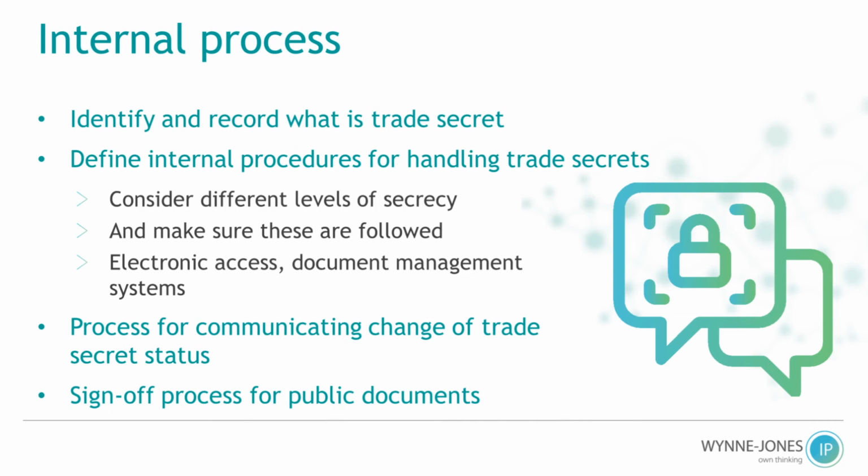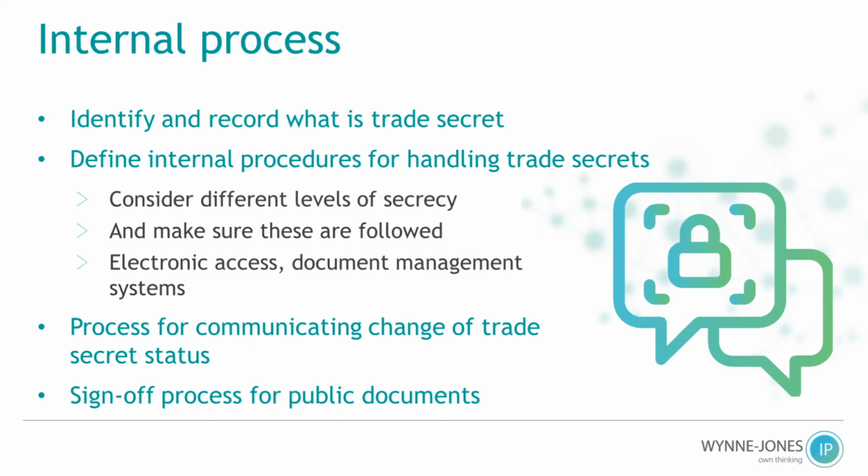But making sure that these are followed and understood, and that people who have to handle trade secrets know what they've got to do, is quite important. An internal training process and an internal communication process about trade secrets is a very good part of those actions that will get you your trade secret status.